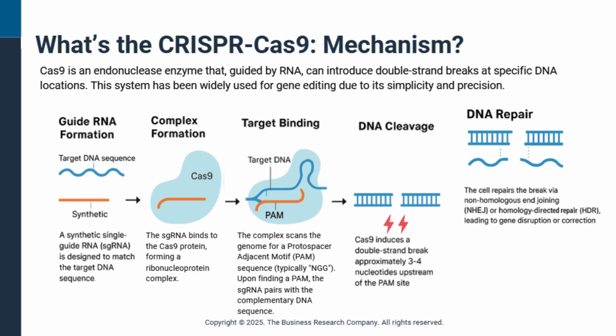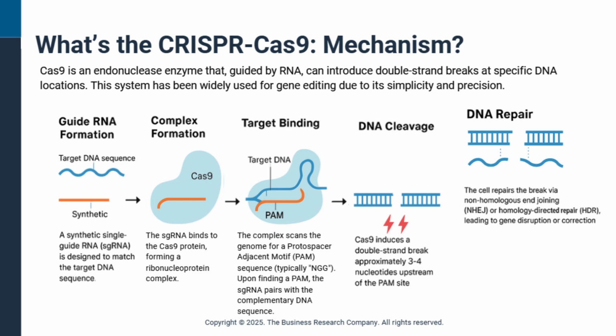So basically, within a cell, within a nucleus, we have the genome, and at a specific point in the genome, CRISPR-Cas9 will bind, cleave the DNA, and either it can insert a mutation, so there will be a loss of function of the gene, or if we insert a target DNA, then the target DNA is inserted at that specific location of the genome. So CRISPR-Cas will act as scissors. It will cut the DNA, and at the site where it cuts, it will introduce a new gene of interest. Looks simple, but a very complex mechanism.